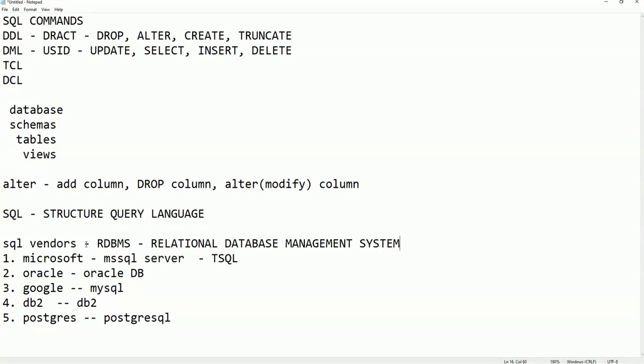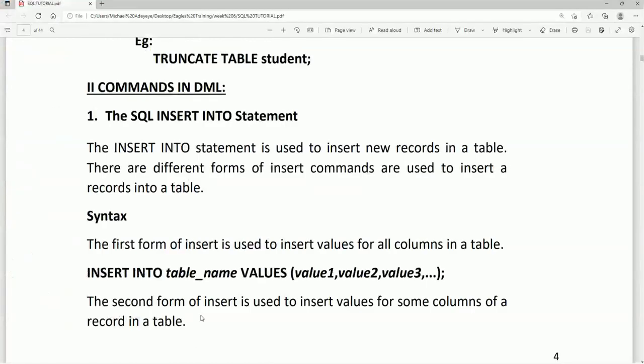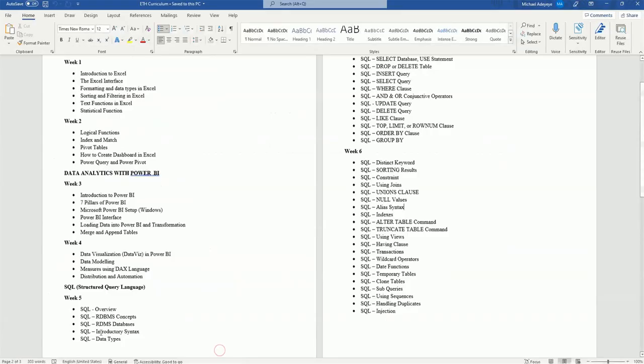The vendors are Microsoft, Oracle, Google, IBM, and the RDBMS they have is SQL Server, Oracle, MySQL, DB2, PostgreSQL, right?